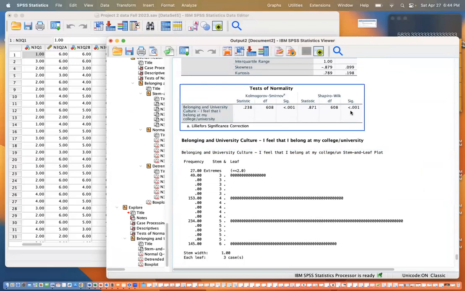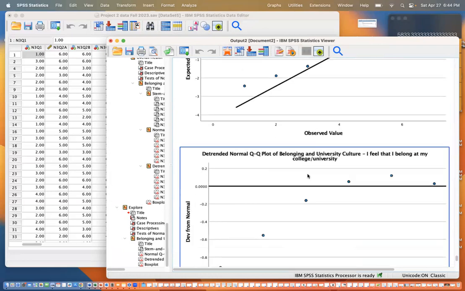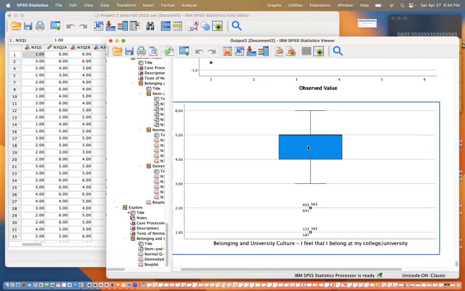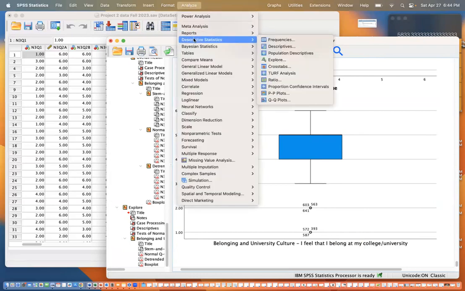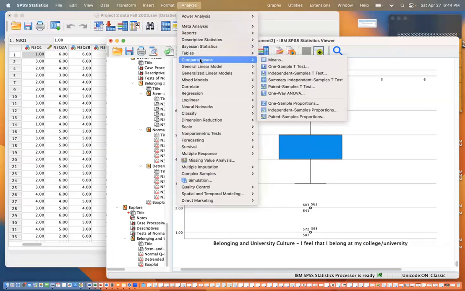So it's less than 0.05. That means we shouldn't run the ANOVA because it didn't pass the Shapiro-Wilk test. It's telling us that we need to run the Kruskal-Wallis or the Welch ANOVA.